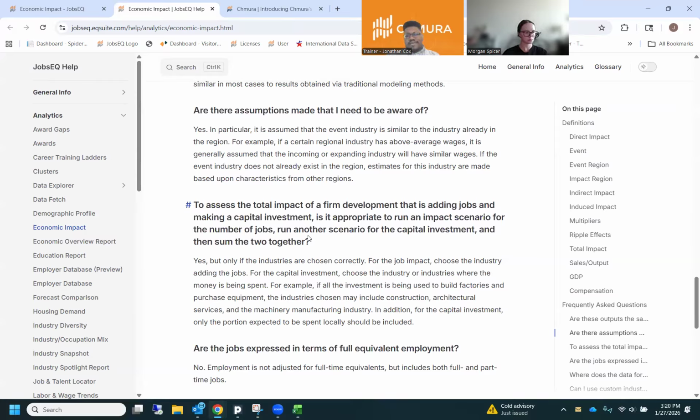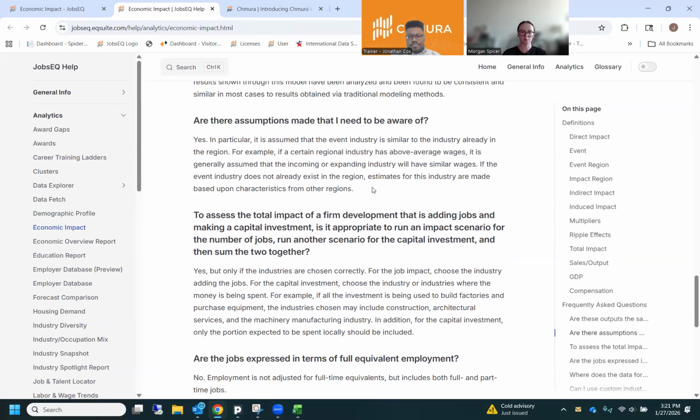One, the capital investment. So non-residential building construction could be the industry and how much it takes to build that building. And then you're going to want to run a separate impact for the actual business once it's up and operating. And these impacts are annual.